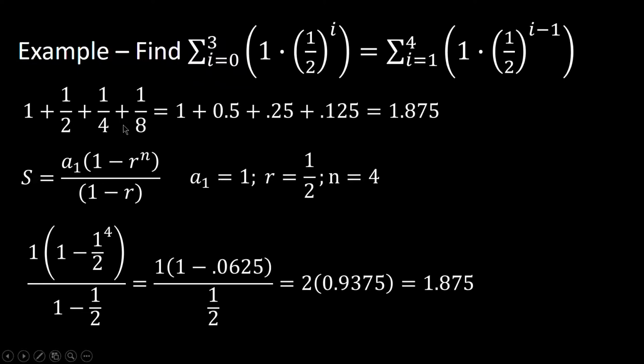So if we were to just do this with our barbaric mathematics skills, we would just add it up as decimals and come up with this nice smooth answer. But now that we have this formula that we derived on the previous page, let's test it to make sure our formula is getting the answer we're expecting. So a1 is of course your first term. r is the common ratio, so that's 1/2, 1/2, 1/2. And r is 1/2. And n is the number of terms. So 4 terms, and we've listed those out here. And then we just plug and chug into our formula. And boom, same answer. So it seems like our formula is okay. Of course, this is just a single case, but it is indeed true.